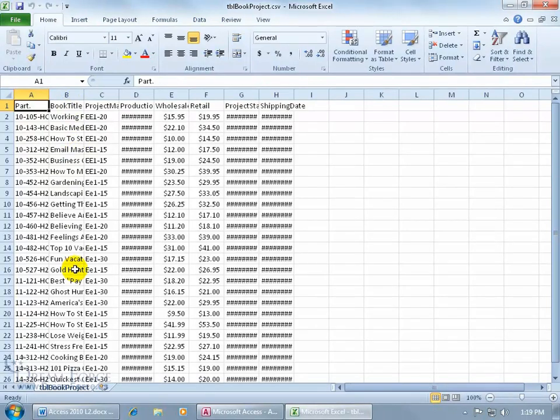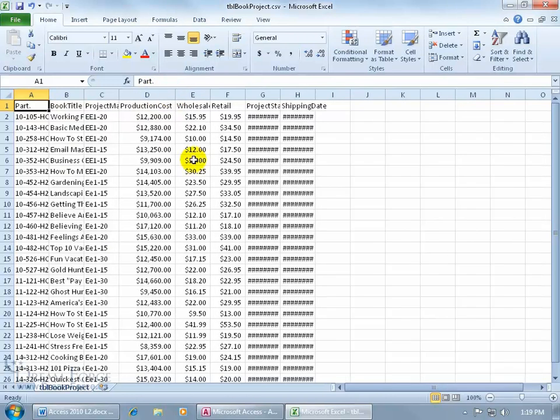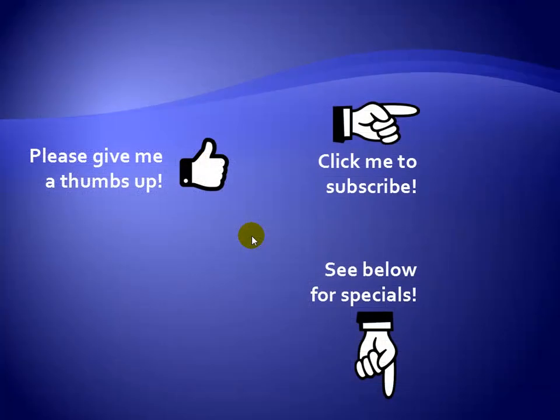Oh, that's just nice. And then again, when you see pound symbols there, it just means that the contents within that column can't be seen without expanding the columns. So we can hover over to the right of the column header that we want to expand until we can see our pointer turn into arrows pointing in opposite directions, then click and drag or double click really fast, and there you go. Thanks for watching.